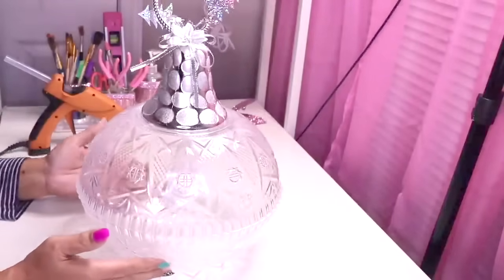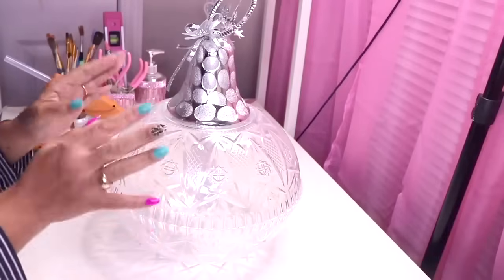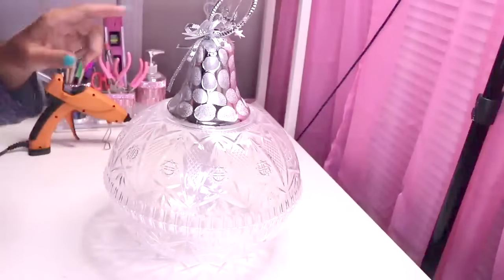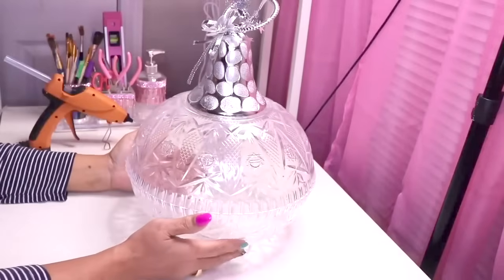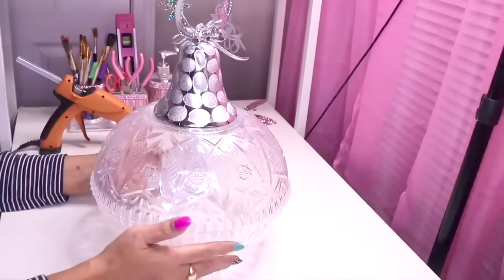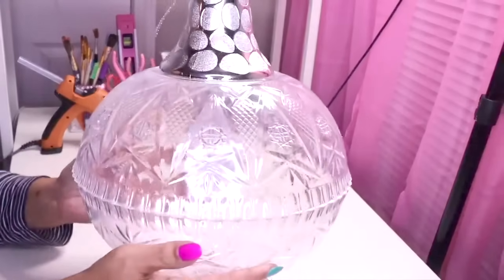Okay, so this is what we have so far. So it looks like it's in the center. There's a little hook up here. I want to go ahead and cut that off. So I'm going to put this aside and let it dry for about 2 hours. Okay, so this has set up for about 3 hours. And this is what we have so far.